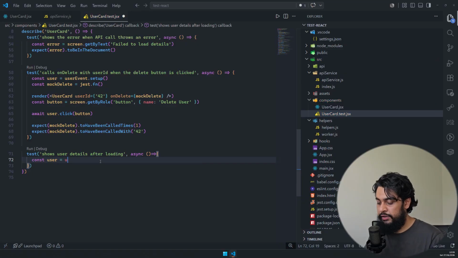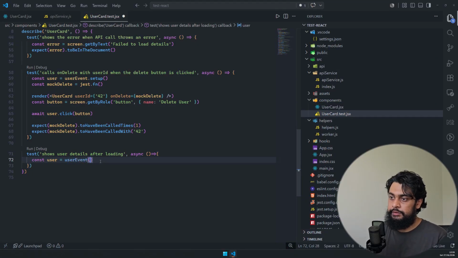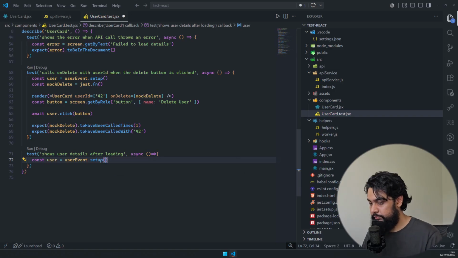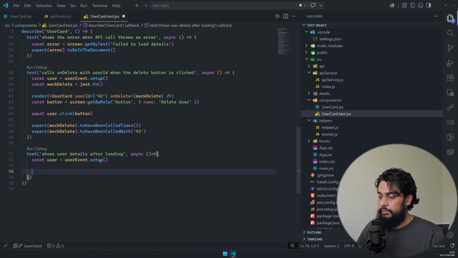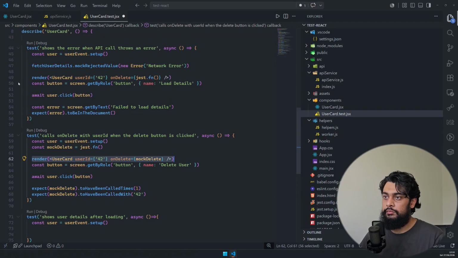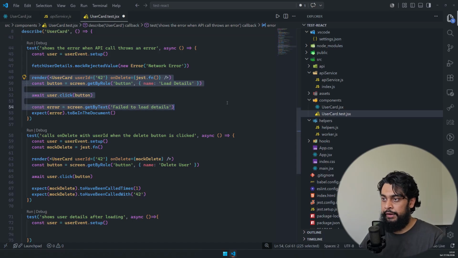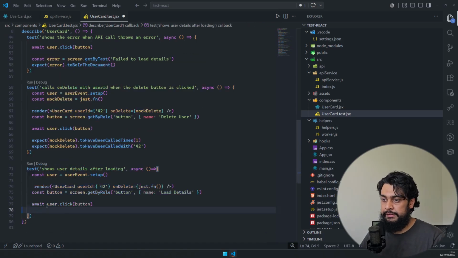I will create a user event, similarly to the previous one. I will render the user card. I will copy the one from above: load details button, update, copy all of these.